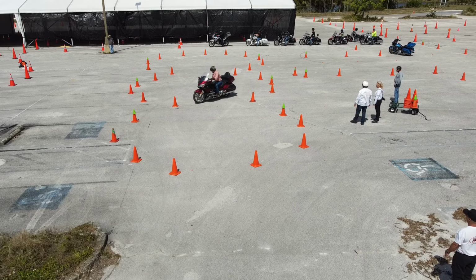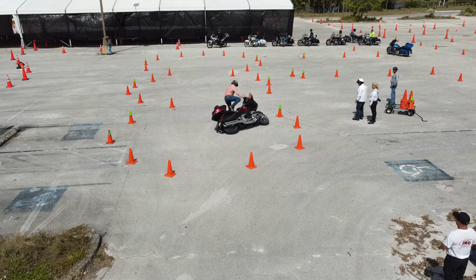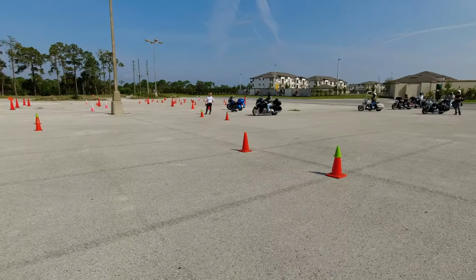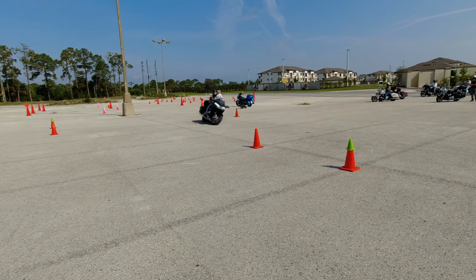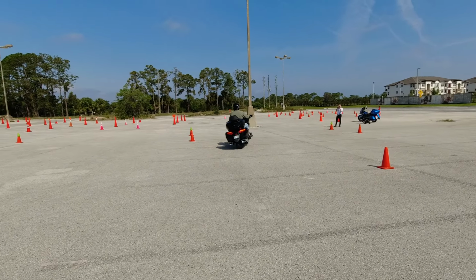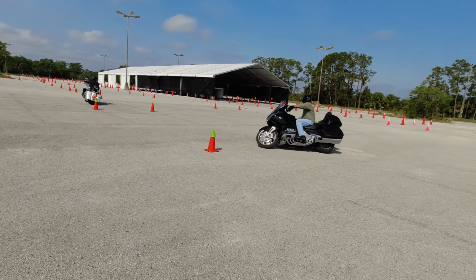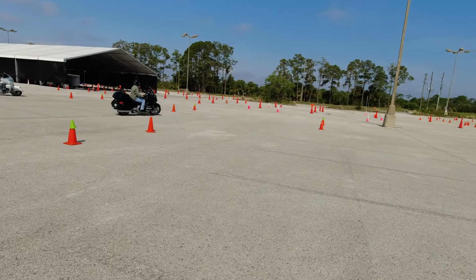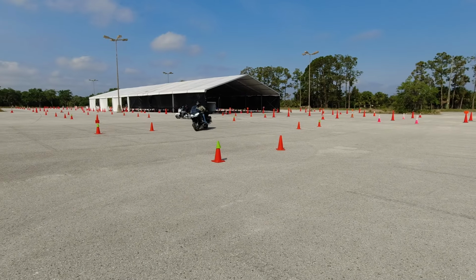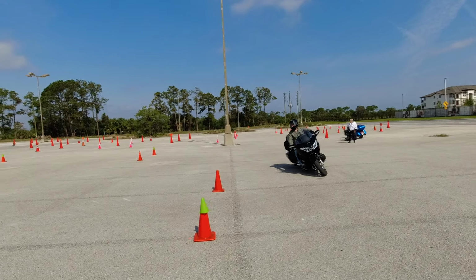And don't tell me, if you're riding a Goldwing, you say, well, the low speeds aren't important. Nobody goes slow. Well, if you go 50 miles an hour, at some point you had to get to 50 miles an hour, and you had to get there by going 1, 2, 3, 4, etc., all the way up to whatever speed you're riding at. Most crashes occur at 20 miles per hour or below. So if you have to avoid an obstacle and you're going 50 miles an hour, you hit the brakes hard. By the time you get to the obstacle, you're generally going below 20 miles per hour. And if you don't know how to lean, turn, and swerve, you are in deep trouble, especially if you don't turn your head and eyes and look where you want to put that front tire.